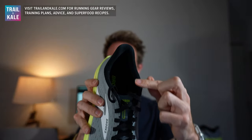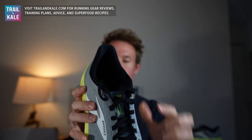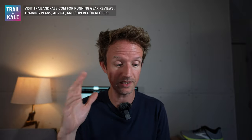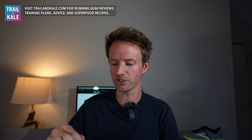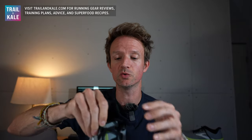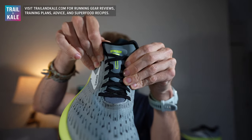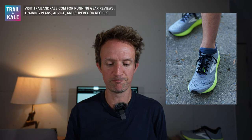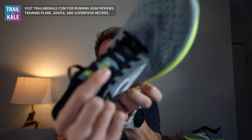How do they fit? They are true to size, so I would go with your usual size, especially if you're used to running in Brooks. It's a medium fit and very comfortable slipping them on. You've got this nice soft cushioning around the heel collar and counter at the back. The lacing system is really nice — the laces cinch up nicely and you can get a good fit quickly and efficiently. However, the tongue is actually quite short and it does slip down a little bit when you're running. It does have a loop where the laces can thread through, but unfortunately that doesn't really hold the tongue up enough.